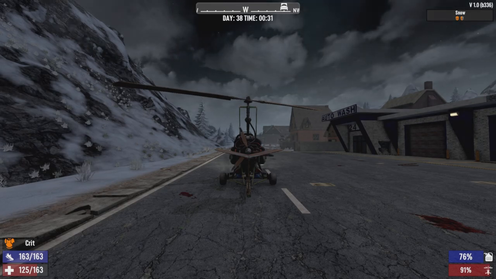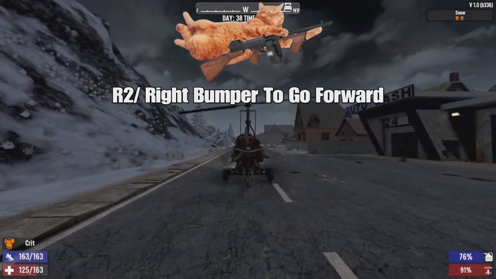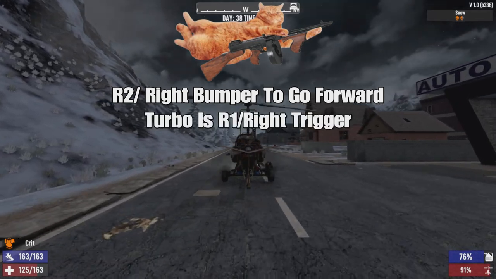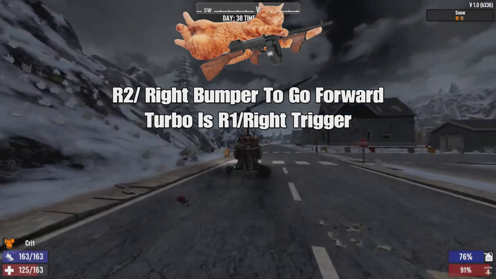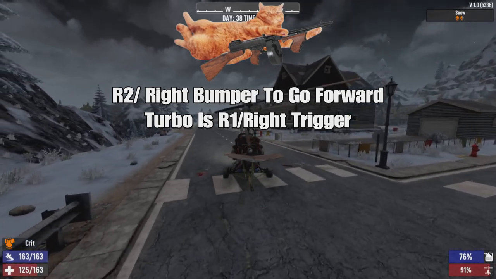But your throttle to go forward is R2, and then your turbo is your R1. On PlayStation, keep in mind, so this is right bumper, right trigger on Xbox.